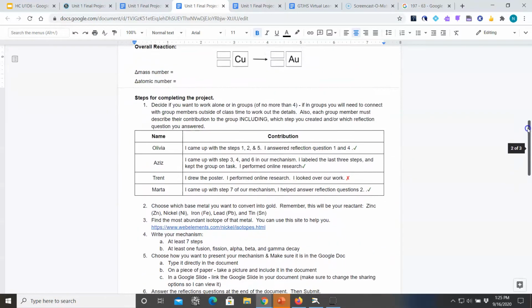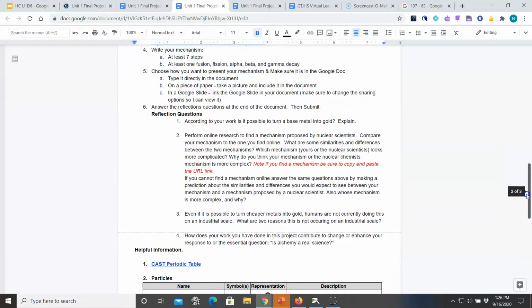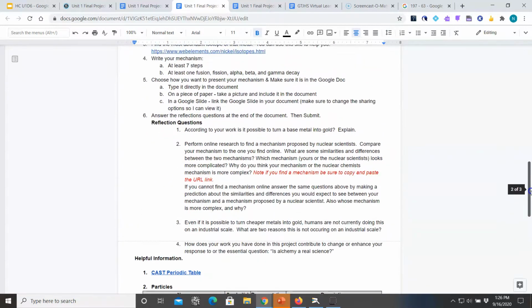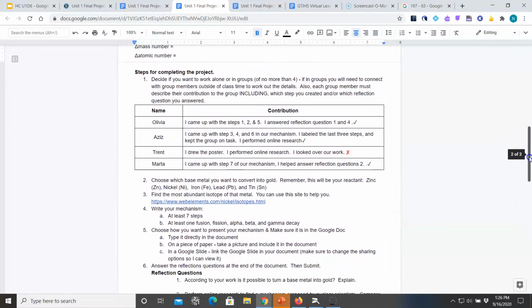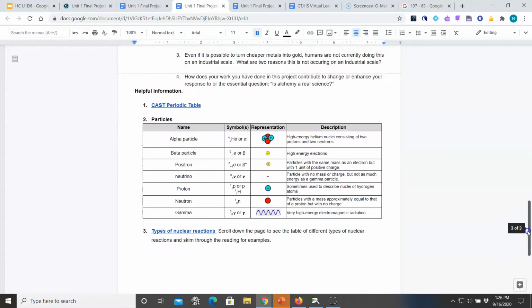Now, you can do this project independently, or you can do it in a group of no more than 4. If you are doing it in a group, you are going to have to detail your contribution, so make sure you read this section carefully to know what will be considered an academic contribution and what would not. Then at the bottom of this document, if you go through the steps of what you need to do in order to be successful, there is some helpful information.